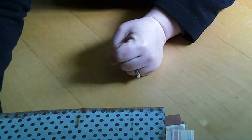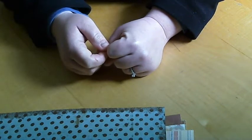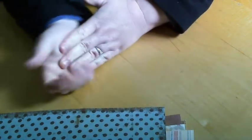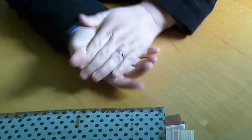So anyway, that's some stuff that I've done lately, and I just wanted to show you guys how I do my scrapbooking. A couple of you had mentioned that you'd like to see some things that I've actually done, and it's fun to actually show things that you've done and not just show stuff that you buy, although that's always fun too.